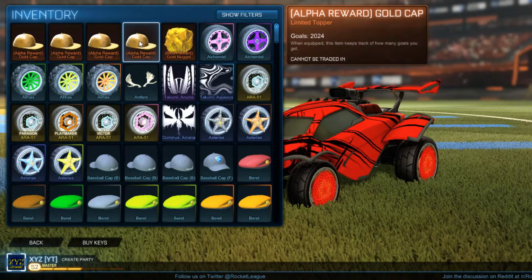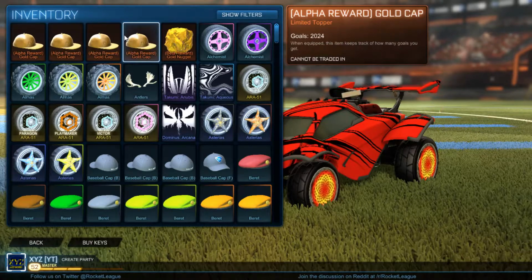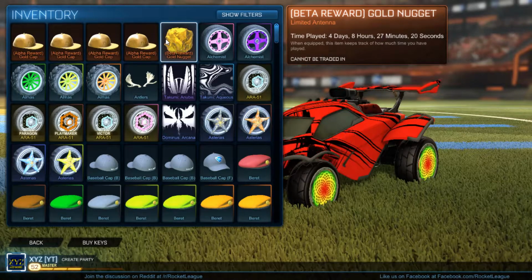So right here at the top are my most prized possessions in Rocket League. I have 4 alpha caps and a gold nugget beta reward. These items took me so long to get.